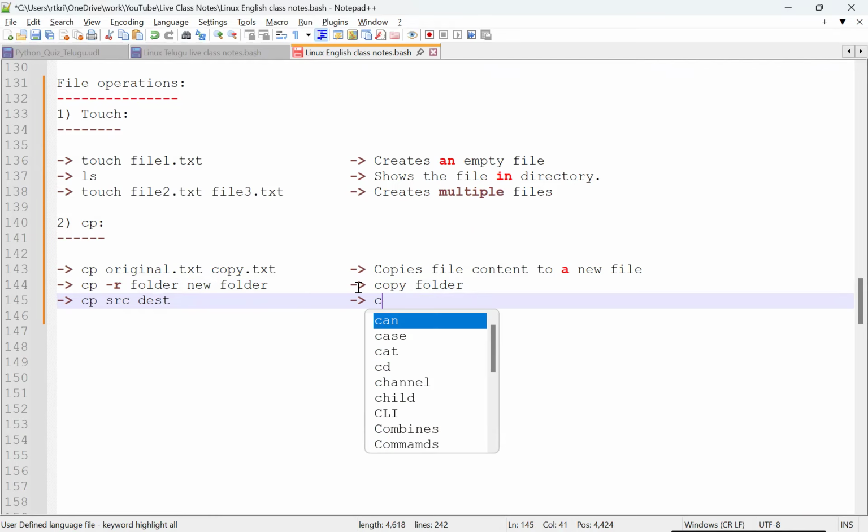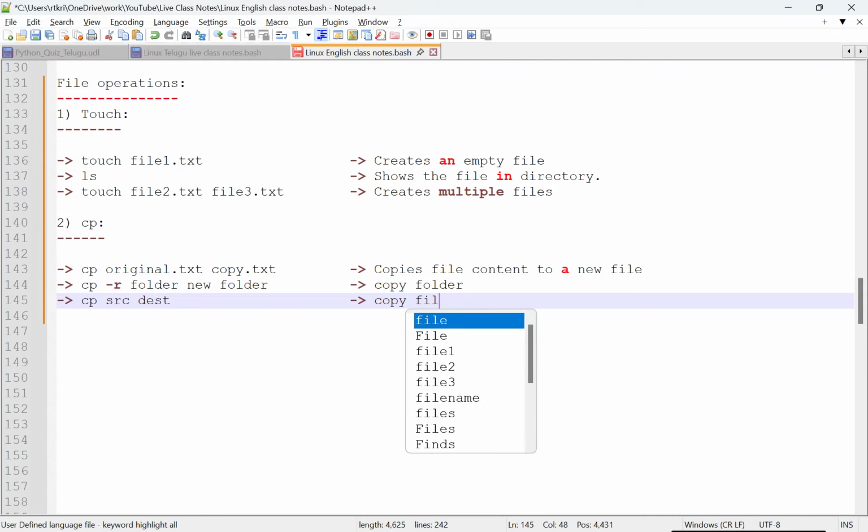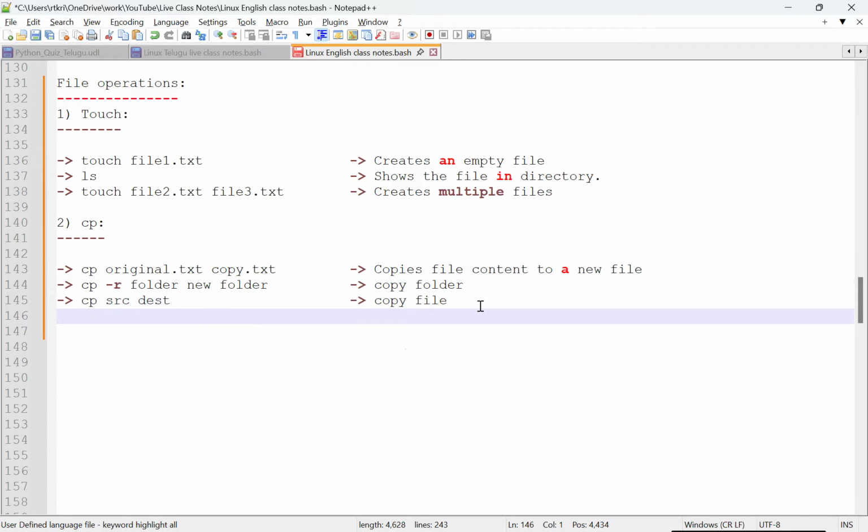Copy file. It copies the file. Okay, next. So that is about the copy command.